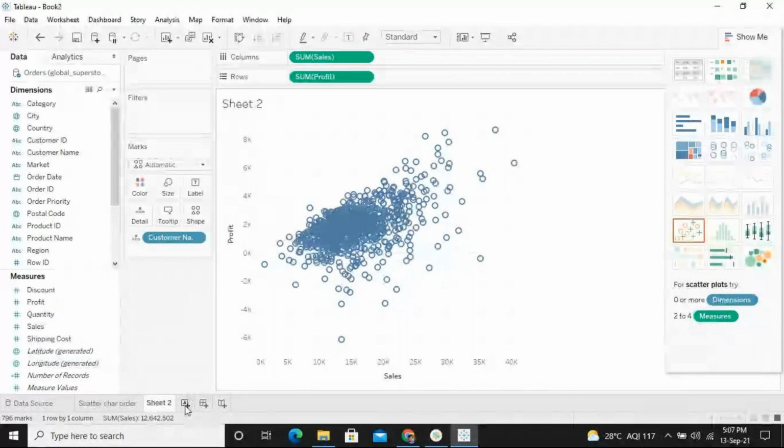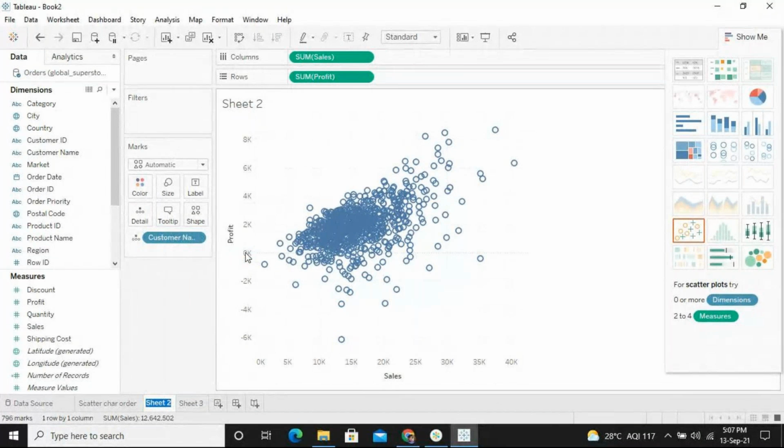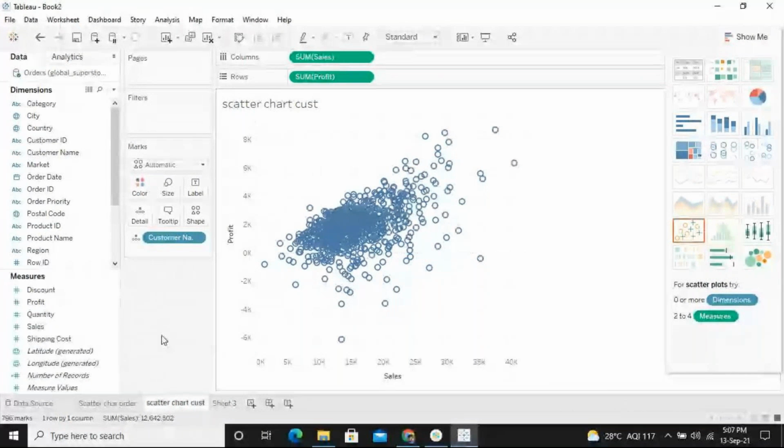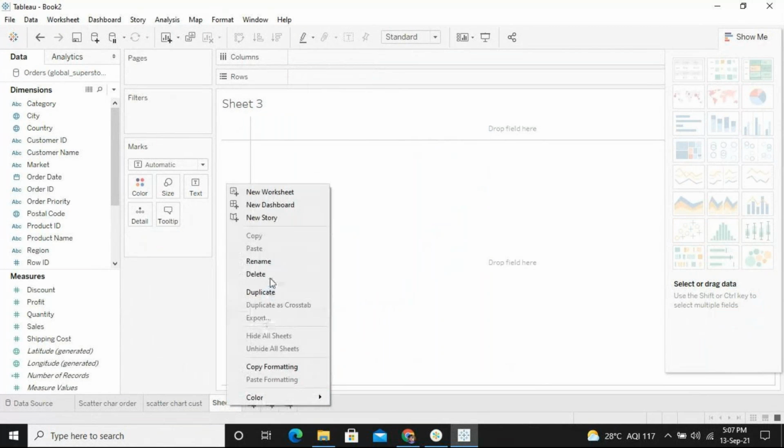So what I will do is create one more chart first. Before this, I'll rename this one customer base. And here we'll see the same thing.